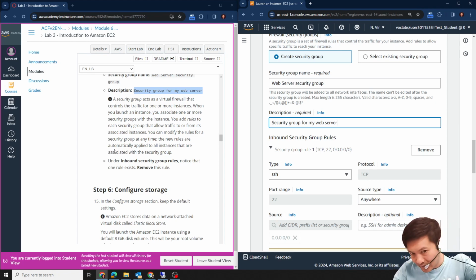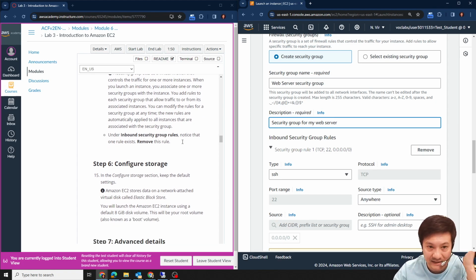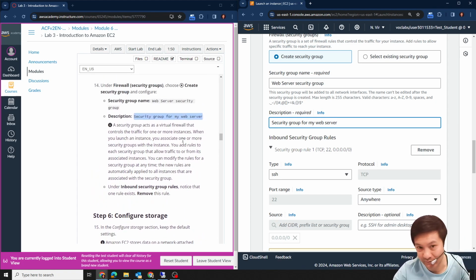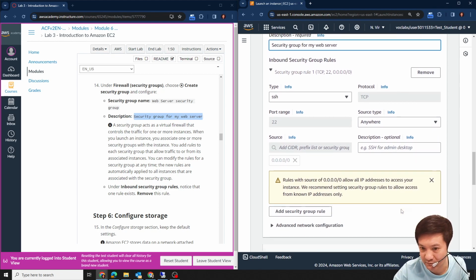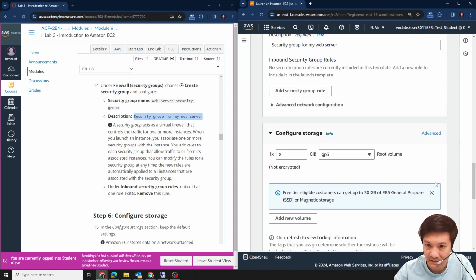It means internet connection into the server. Okay, under the inbound, we notice that one rule exists. Remove this rule. We remove all the rules. 咁我哋今次就係鏟晒啲 rule 嘅，即係一陣間做個實驗就係入唔到啊，又上唔到 server 啊。You will not be able to connect to it, or also the web server is not accessible. We will just remove the rule. There's no inbound rule at all.